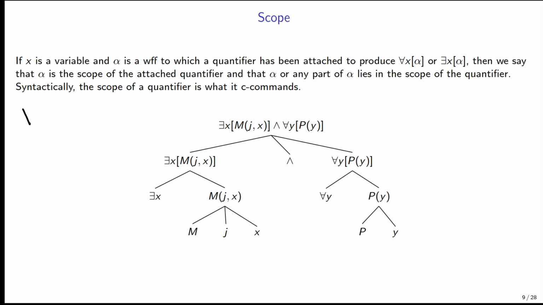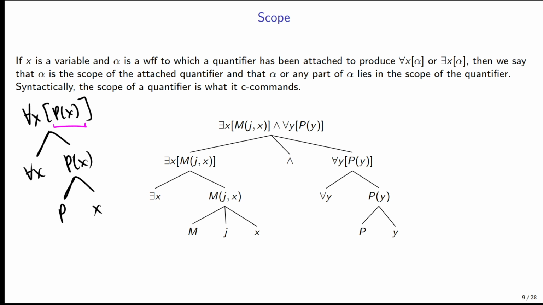Okay, so if we have something like all x px, I'm going to use a very simple tree first to talk about this. We know that we can break this up into components. So all x px, and then px breaks into p and x. If we have square brackets, and all x is outside the brackets, everything inside the brackets here is called its scope. So all x scopes over everything inside those square brackets. So all x scopes over px.